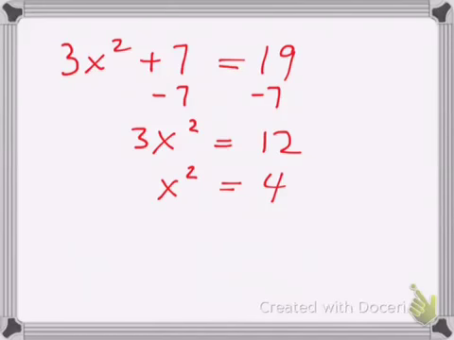All right, x squared equals 4. x equals plus or minus the square root of 4. So let's just jump straight to that, right? We can do that. Now, the last example of the day is kind of an exception to the rule. All right, so let's look at 4x squared plus 7 equals negative 9.